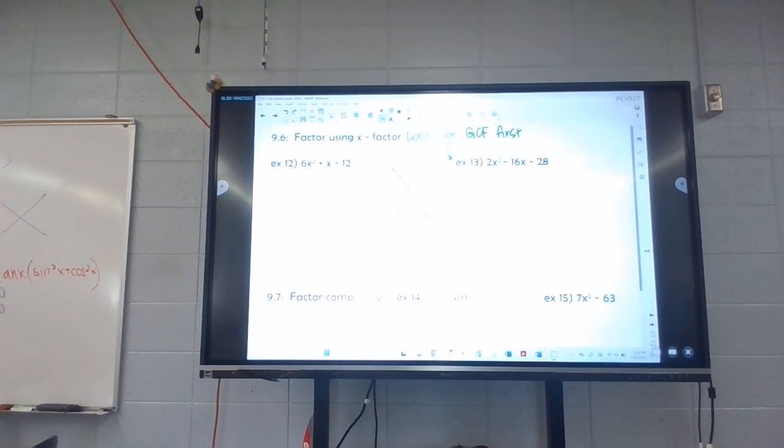So this was our method that probably is the toughest one. Please know that it's not like every question is going to be this type. So if this is the one you're not good at, at least do as much as you can with it. We take this first and last term and multiply together. I'm going to warn you, these are going to be some big numbers. So 6 times a negative 2 is a negative 72.